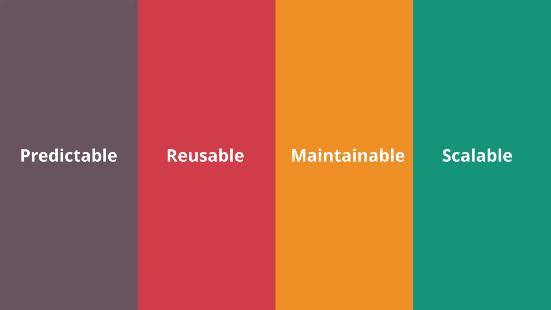But the principles of the Drupal 8 coding standards are very important. We want to make sure that it's predictable, so that you have consistent, understandable code, so that when you change something, you know what you're changing and you don't accidentally affect other components. You need to make sure that they're reusable, so I can take a little widget in my UI. If I've solved the problem, I can use it somewhere else without having to redo a bunch of work. Need to make sure that it's maintainable, so it's easy to add and modify and change things inside of my project, and scalable. So the coding conventions need to work for me when I'm working by myself on a project, or when I have a larger team all working at the same time.